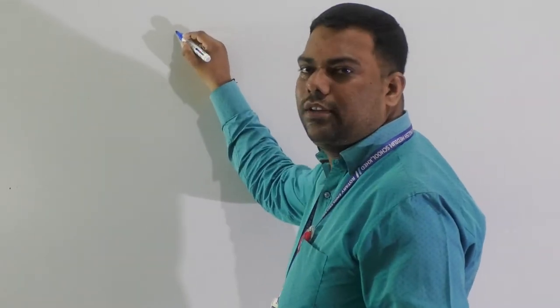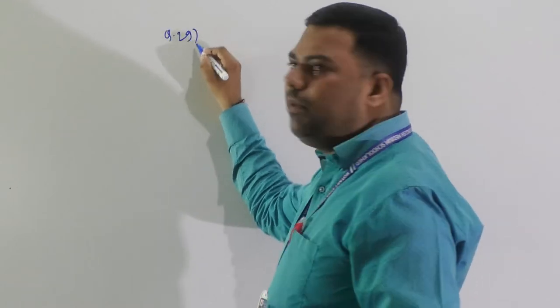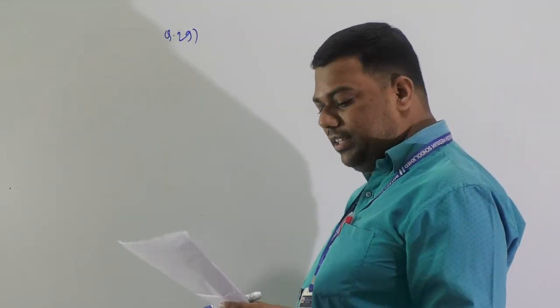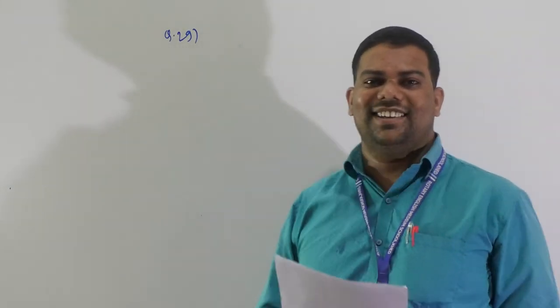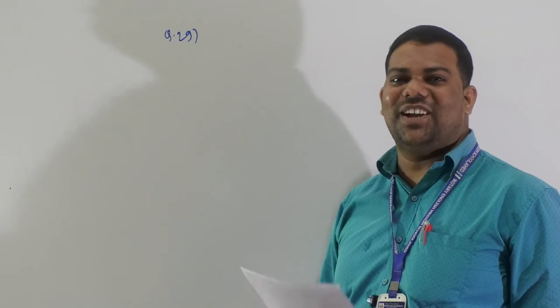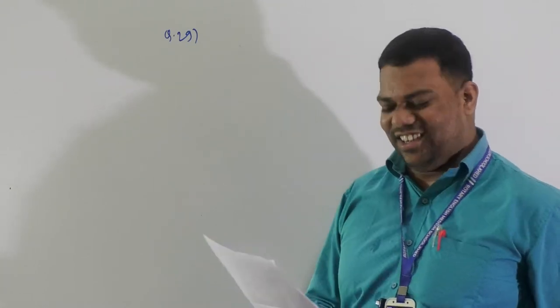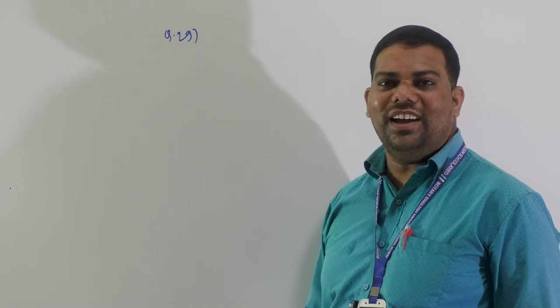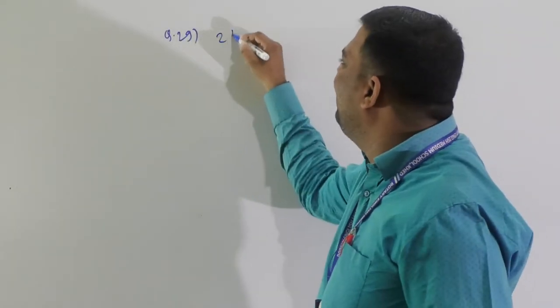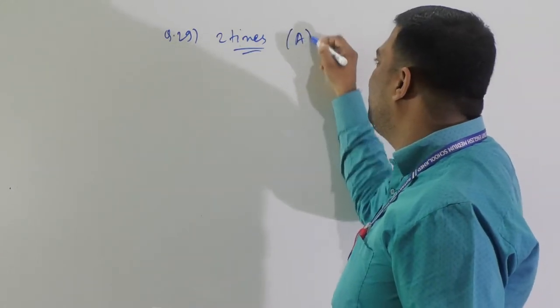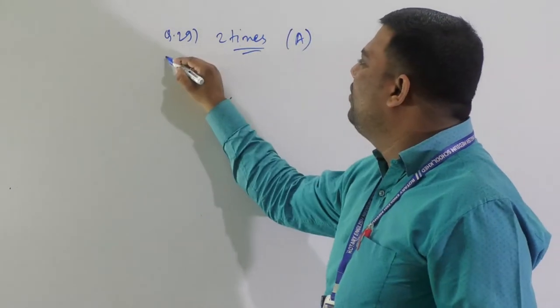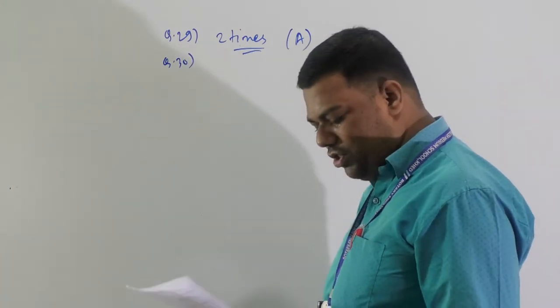question number 29. So in question number 29, what they ask: an increase in the temperature by 10 degrees Celsius generally increases the rate of reaction by, okay, it is also an NCERT statement, if you read this thoroughly, increases the rate of reaction by 2 times. So, your option is what, beta? Yes. Your option is A here.